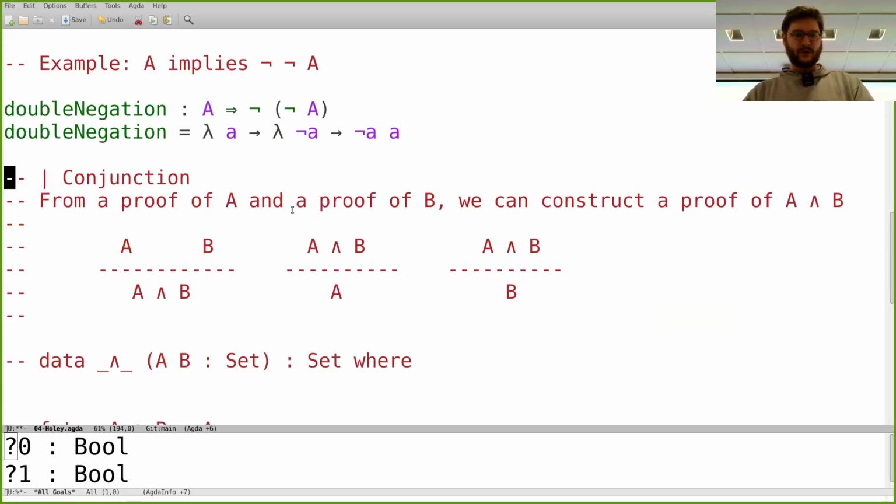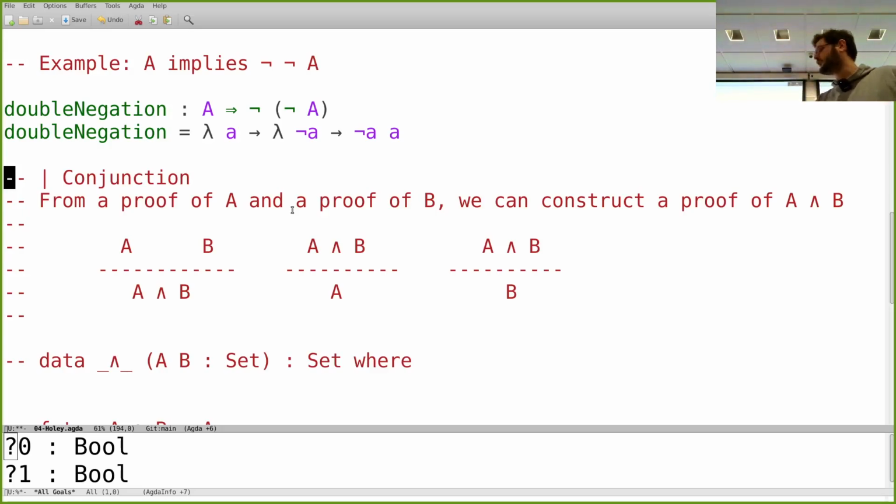We won't have time to go through all of it, but you've seen the principle, right? You get a bunch of rules. Some of them are introduction rules. They turn into data definitions, basically, or aliases for implication. And then you have elimination rules, which turn into top-level constants that you can combine with other top-level constants to build proofs, like the double negation one.